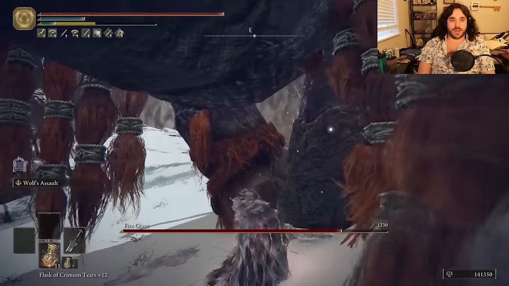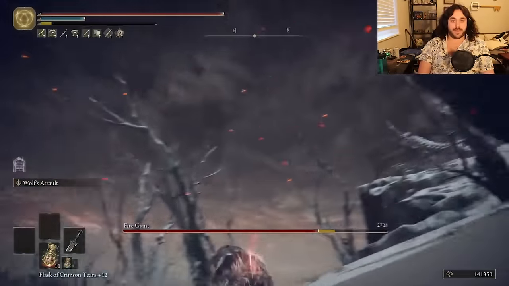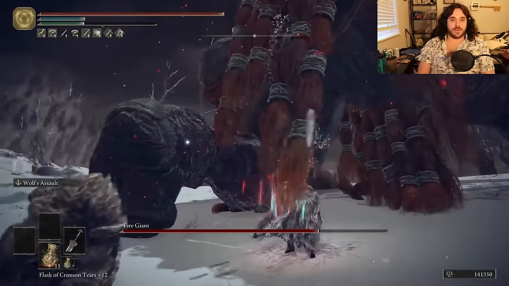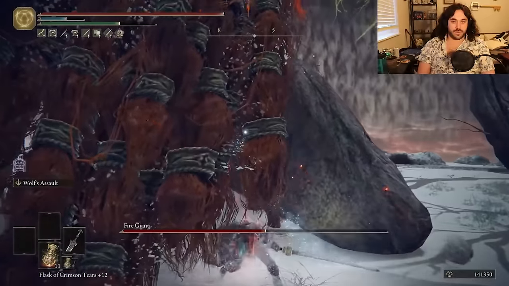Fire Giant has ludicrously high frostbite resistance, even in New Game. In New Game Plus, that's just even higher. Naturally, I thought it would be funny if we tried to get the frostbite off. First one, doesn't do it. Second one, doesn't do it. Third one, doesn't do it.